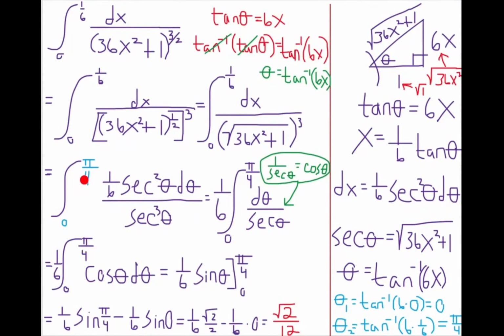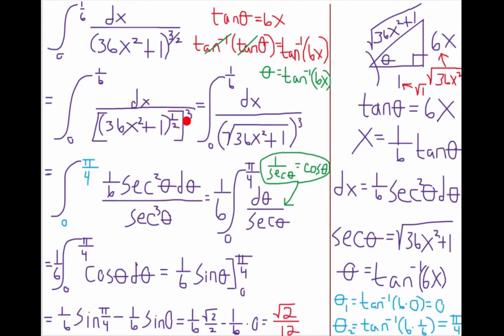So let's go ahead and look at the work now that we've done. This is all our side work, right? So the problem again is we're taking the integral from 0 to 1/6 of dx over the quantity 36x squared plus 1 to the 3 halves. And so I showed some work in case any of you need review over exponents. But a 3 halves power is the same thing as you can either take a cube and raise it to a 1/2, or you can take a 1/2 and raise it to a power of 3. Because when you raise a power to a power, you're just multiplying.